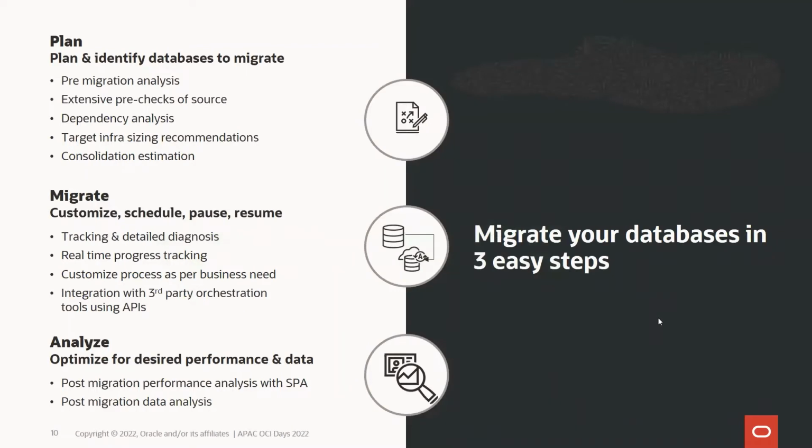Migration Workbench has three simple steps: plan, migrate, and analyze. In the planning phase, Migration Workbench offers a guided wizard for a unified migration experience for all types of migrations. With this, you can do source database pre-checks for potential problematic content before migration, dependency analysis, and other factors that could prevent successful migration. You can do consolidation estimation.